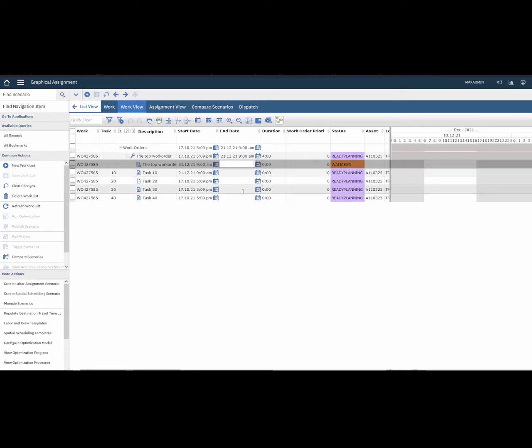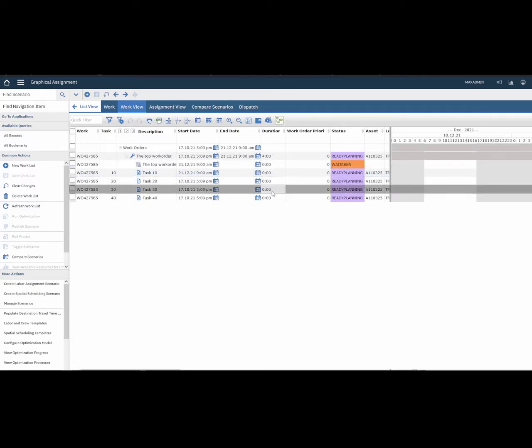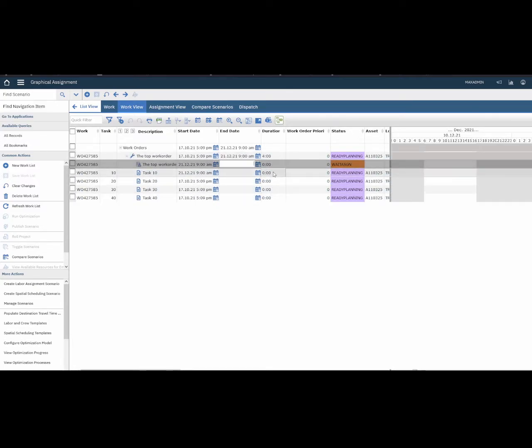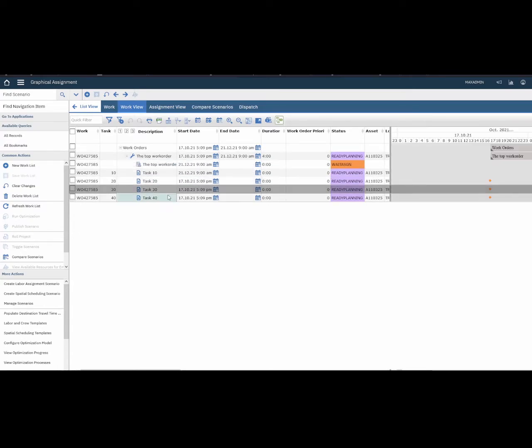Note the end date is now missing. And I can't edit the time. So there's lots and lots of annoying things happening here, all because of these tasks.